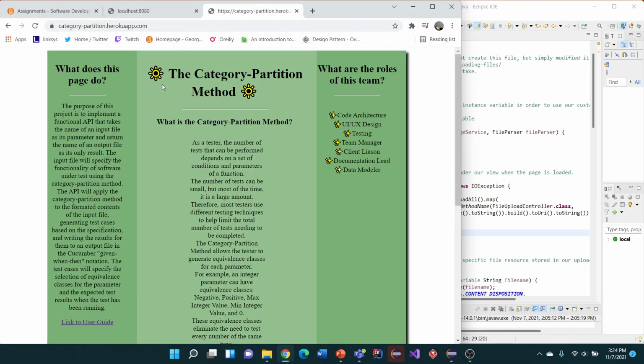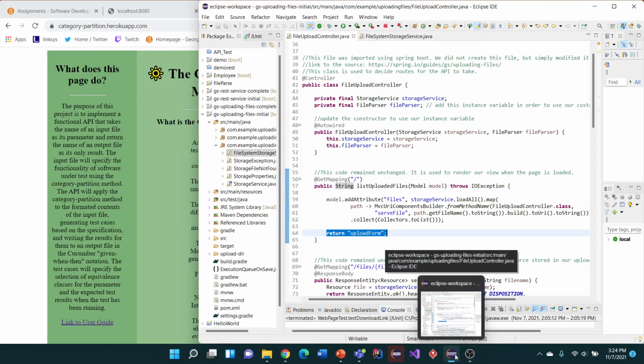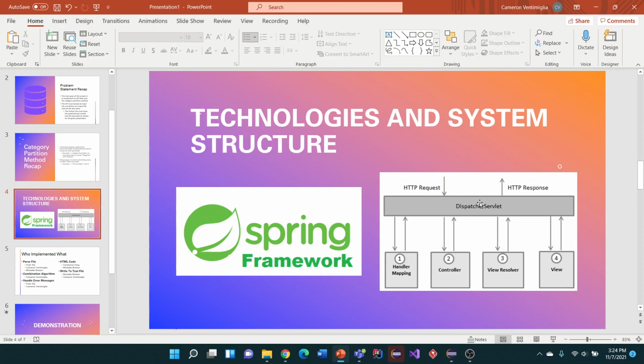So in this case, it'll be my API. As you can see, the first thing was to send the HTTP request, right? And luckily for us, when we import using Spring, we can skip all the parts going through the dispatcher servlet and the view resolver. We don't really have to worry about that, more so of the model and the controller and the view.